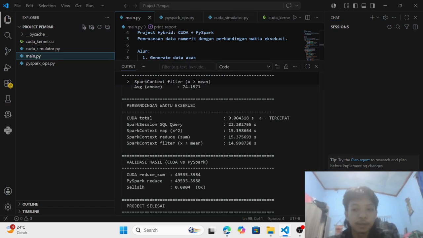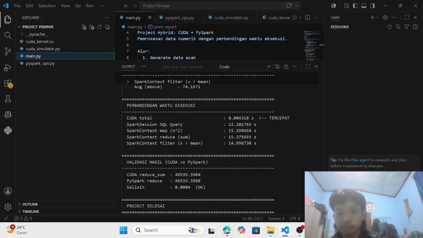However, in the execution time comparison section, there is a very significant difference. The total execution time for CUDA is much faster than any of the PySpark methods. So why does this happen? PySpark is specifically designed for big data ecosystems dealing with terabytes of data across multi-server clusters. For processing just 1000 simple data elements, PySpark actually takes longer due to overhead, meaning the preparation time required to start the Spark session, communicate between nodes, and allocate workers. Conversely, CUDA directly executes the numerical array operation at the hardware level, making it the absolute winner for this specific data size.